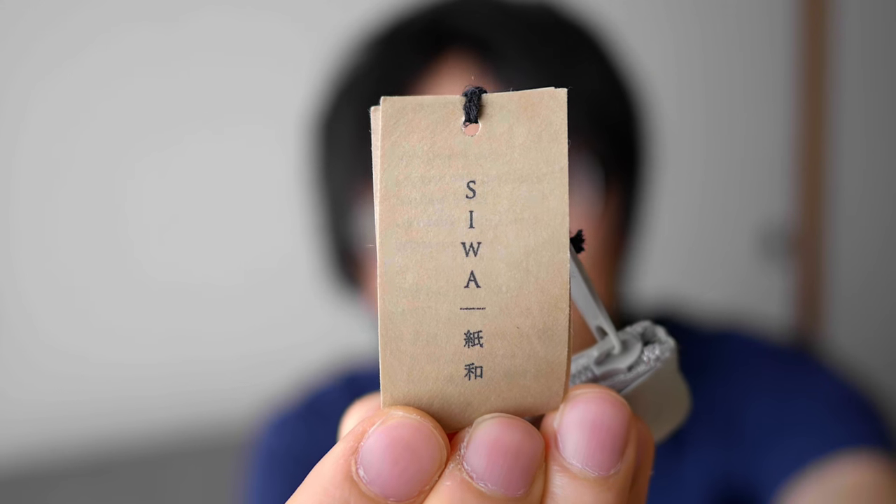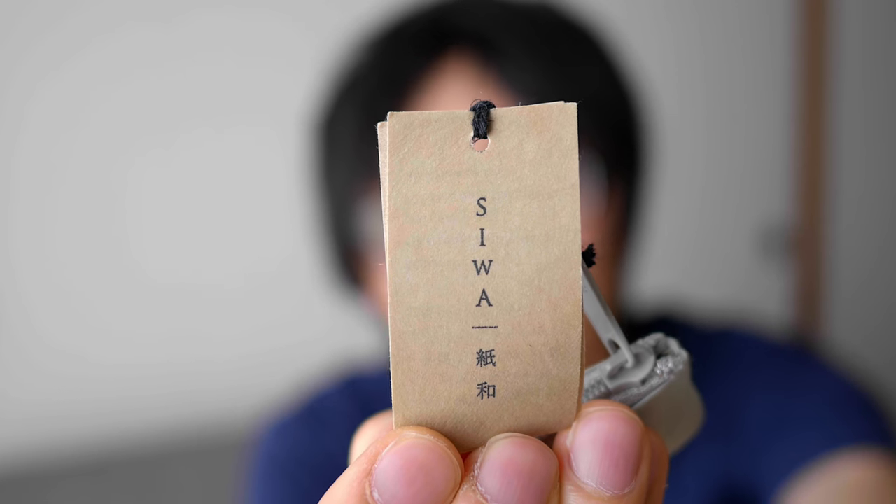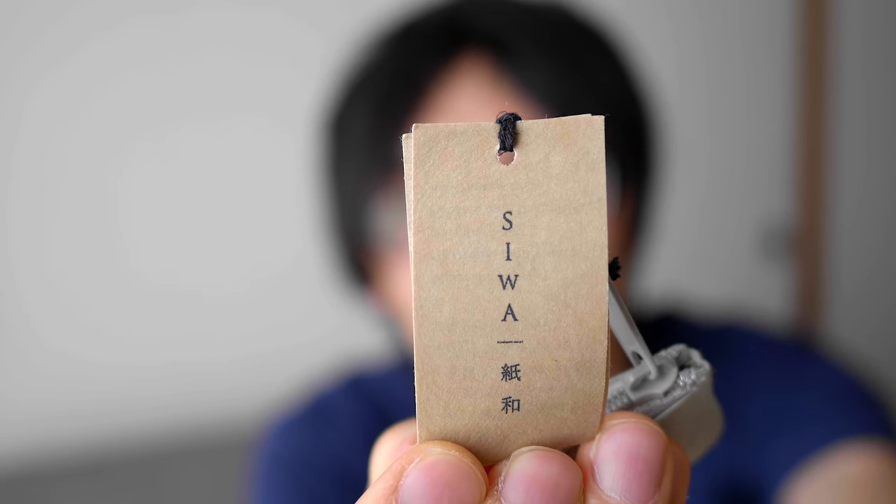This is the company that's making it. It's called Shiwa, which is basically washi backwards, which means Japanese paper. I don't really know what's especially Japanese about Japanese paper — maybe it's because it's patterned or because it's strong and useful for origami. Anyway, when you buy this product, you also get this tester card.